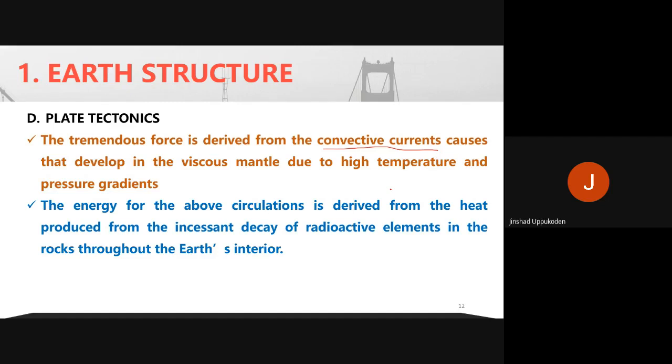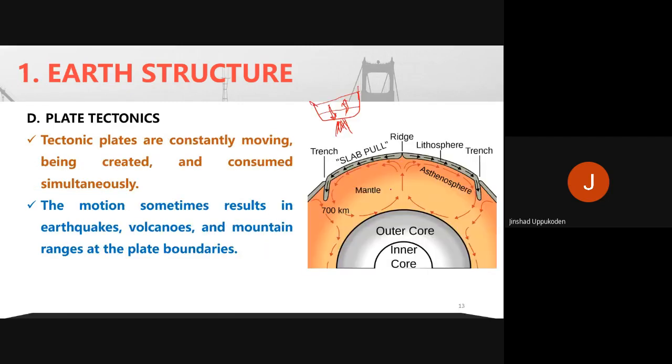And this temperature, as I told you, may be caused either by the fusion reaction in the core, or even by radioactive decay that occurs in the core itself. So these currents will keep on moving. For example, as the currents are in this direction, this plate here is moving in this direction. Similarly, this plate is moving in this direction. When it moves, some empty portion is developed here. When this plate moves this direction and this plate moves this direction, some gap is formed in which new crust gets developed.